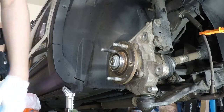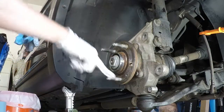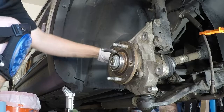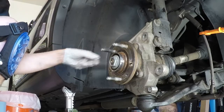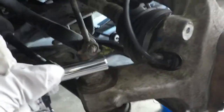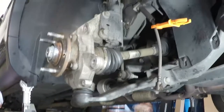Alright, so now you can see we got access to the wheel hub with our 3 studs. So one other thing, I don't know if I showed, probably did not, but there is actually way back here the ABS sensor. So hopefully you can see that where my finger is. It does take an 8 millimeter socket wrench, so I just used this tool to get that done. And then I just went in there, pulled it out. And again, this was already left loose, so this is pretty easy. Now I do tuck it away and set it aside to keep it out of the way when we're working on the rest. The rest is kind of a little more involved, obviously.